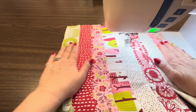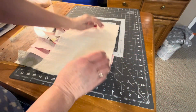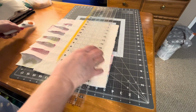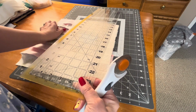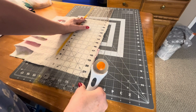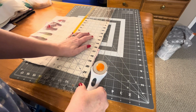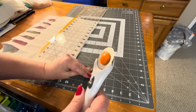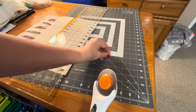Now that all the strips have been sewn onto the batting, I'm going to take it to the cutting table and I'm going to trim it up. I will trim it now to the 9x13, and I'm just following the edge of the batting for my lines. What I like to do is start on one edge and line it up on my ruler on the bottom and one side and trim it all up, make it nice and neat.